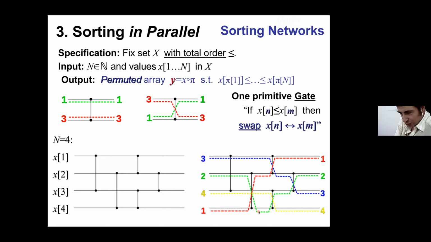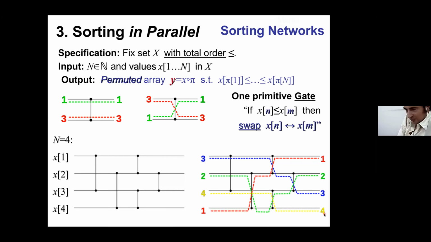Then I have to pass through these 2 gates, 3 and 2, and 4 and 1. Now in both cases the upper one is bigger, so I have to swap both. And finally I pass through a gate where you now have element 2 and element 3, so this is here. And 3 is bigger than 2, so I have to swap them again. And now when you do this, you see that 3, 2, 4, 1 land at 1, 2, 3, 4, which is sorted.